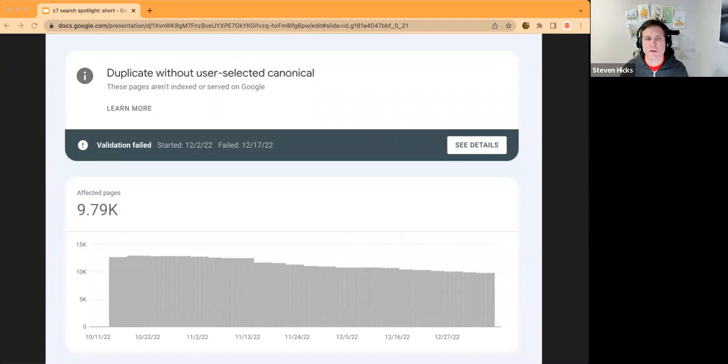This is a screenshot from the Search Console that looks at duplicate without user-selected canonical pages. These have been declining over time, and these pages are basically ones where Google recognizes that it's a duplicate, and we didn't specify a canonical page on it. This is likely all of the pages from older versions where I haven't gone and applied this change to add a canonical link to the page. So this is a view of all these canonical tags that we've added slowly taking over.